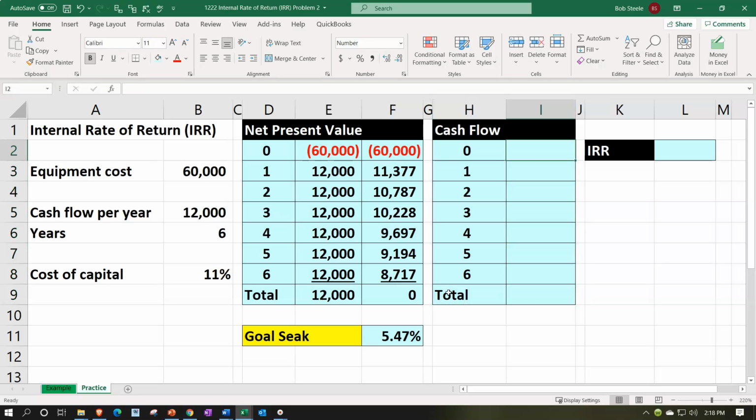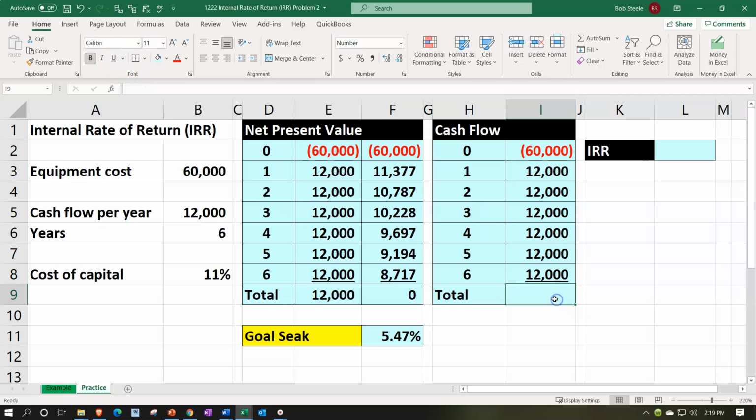And then we'll pick up our series of payments at 0. That's going to be the outflow. Same concept, we're doing the same thing here, negative 60,000. That's how much we had to pay. And then we're going to have a series of 12,000s, all the same. So we're going to pick up that 12,000. I'm going to F4 it so I can copy it on down. F4, enter. This time I'm going to do that without the autofill, all with the keyboard. Control C, Shift, down arrow, Control V. And there we have that. Just to add a little spice and variety to things, because that's what life is made of, apparently. Font group, underline.